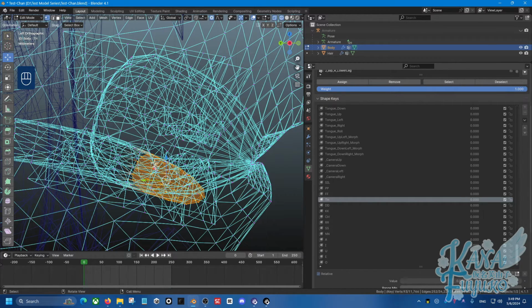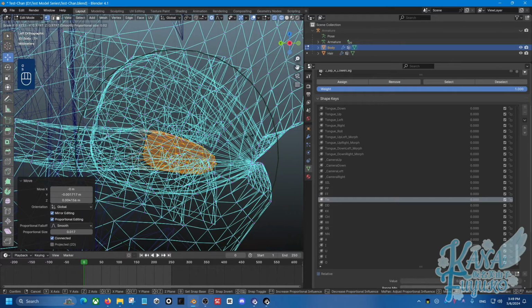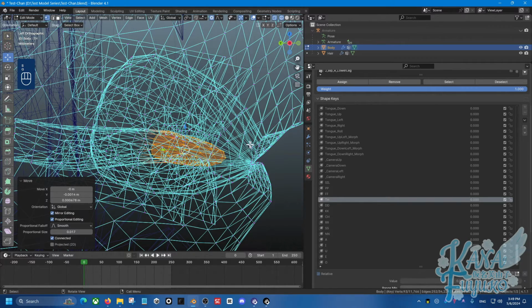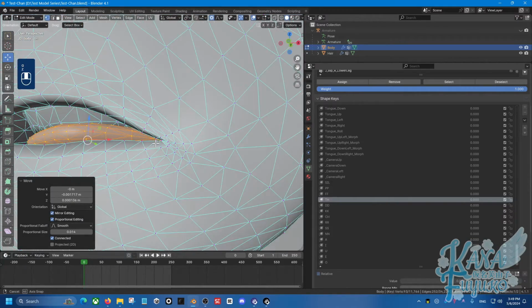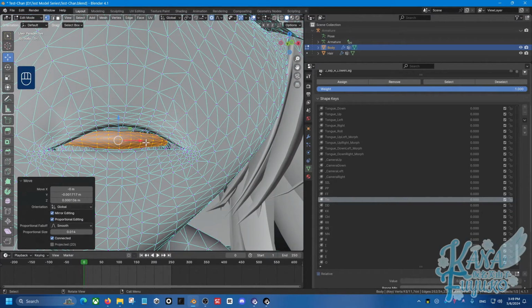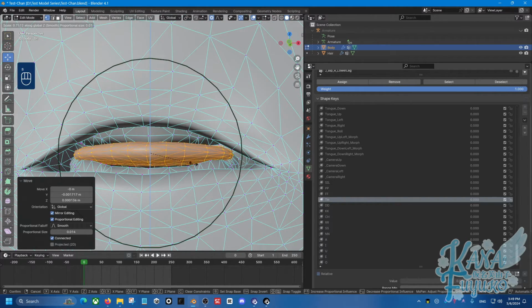Again, if you don't know how I'm using these tools, like the C key, the S key, and all that, the tutorial in the description below explains in much slower detail how I do my shape key creation or blend shape creation.